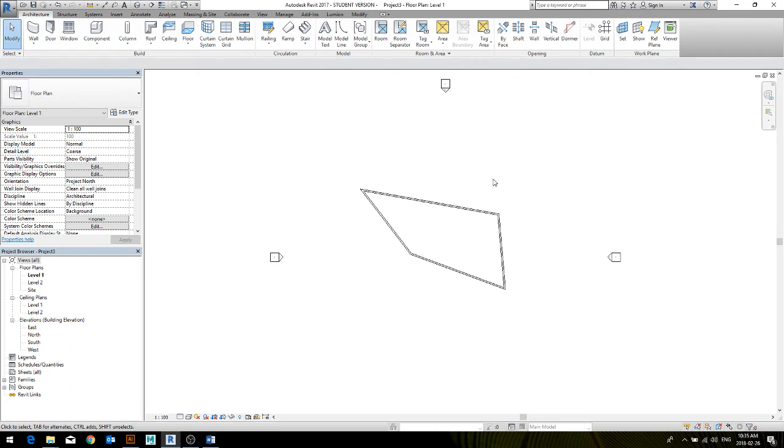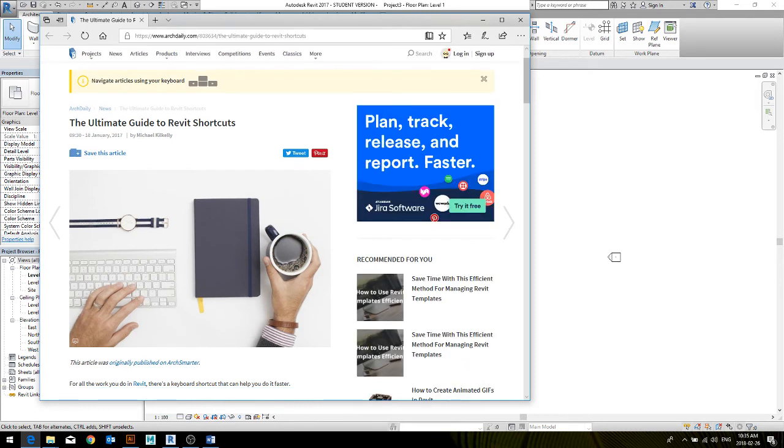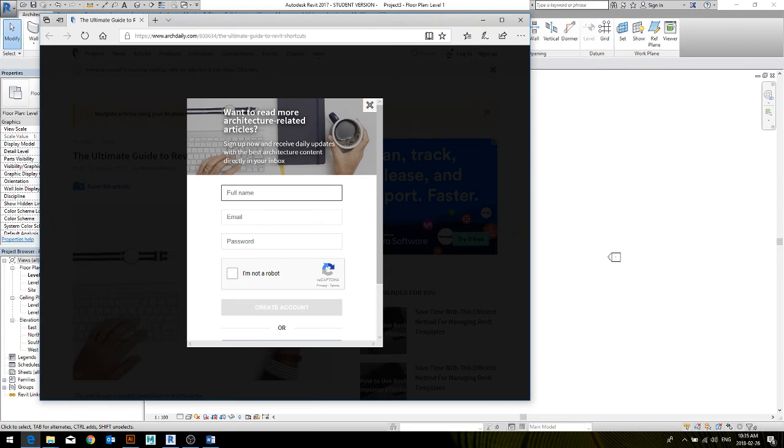Okay, the other thing is that I think we talked about the importance of the keyboard and how we use it, and Revit is a little bit different than some other tools. Do you guys remember what that was? Great. So first of all, it runs on a two-key input. It's not a command and enter, it's a two-key input. If you want to draw a wall, you would type WA, then it will draw a wall. As soon as you put in two keys, it's trying to read a command from that shortcut.